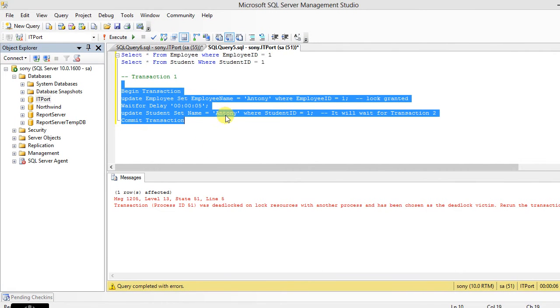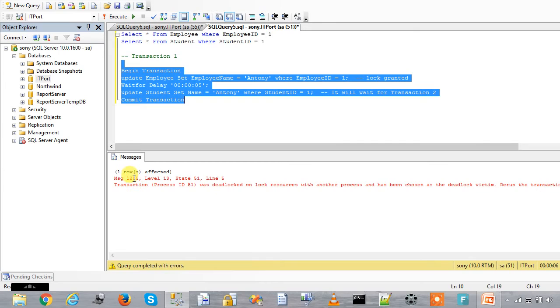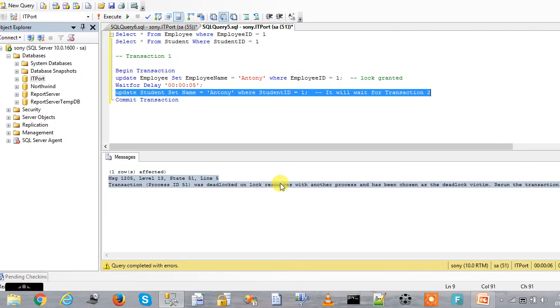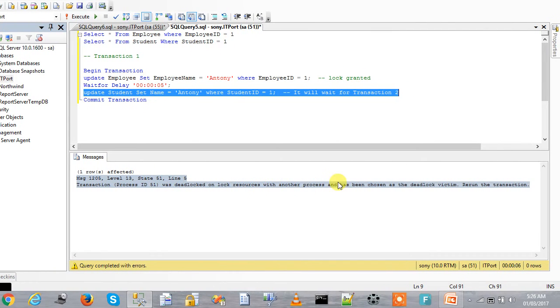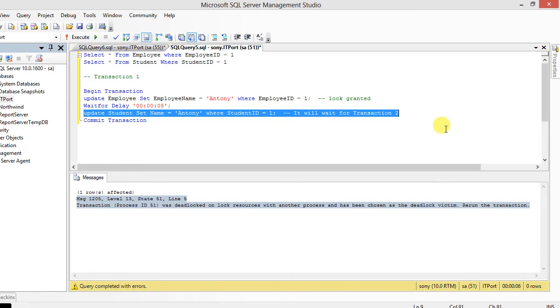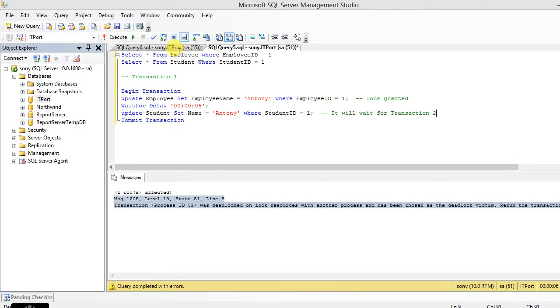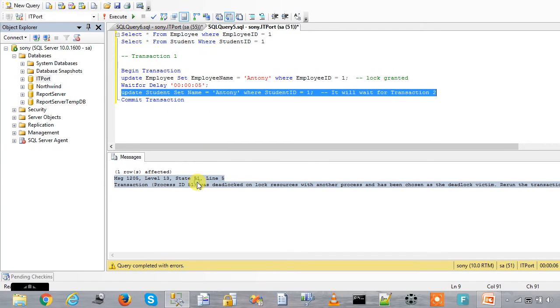See, in transaction 1, error number 1205 occurred. This is a deadlock. Transaction was deadlocked on lock resources with another process and has been chosen as the deadlock victim. Rerun the transaction. So this process was terminated by SQL Server, and the message was conveyed to the user.